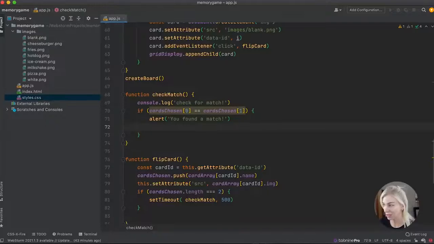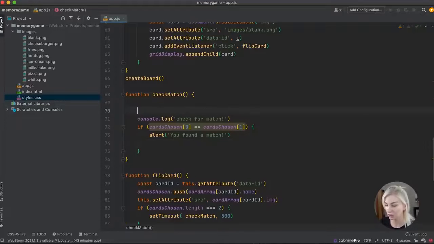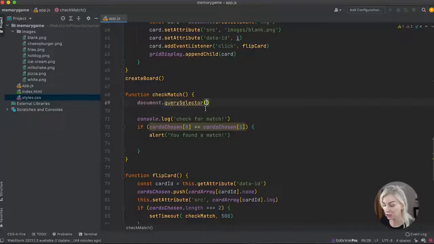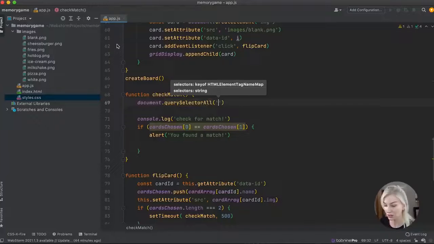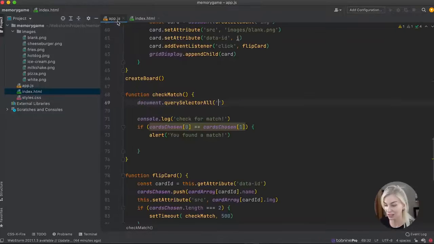And what do we want to happen if there's a match? Well, I'm going to have to go into the cards. So in fact, right before we do this, I'm going to write something that will get every single card on my grid. I'm going to do this with document query selector, but I'm going to choose query selector all to look for all the cards. So essentially all the image elements that live inside my div with the ID of grid.